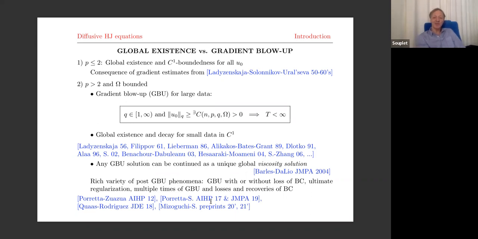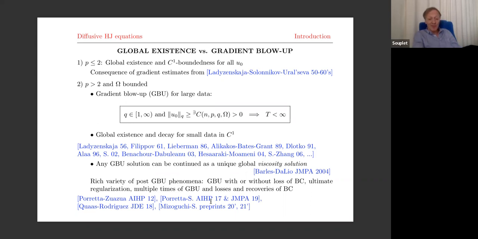So we are in a typical situation where we have two stable states, the rest state and infinity. In between, there might be some interesting dynamics. This has been studied, but we will not discuss the borderline dynamics between blow-up and global existence, because I would like to concentrate on gradient blow-up. Now I wrote a partial list of references on these basic issues. So you see it goes back a long time ago.